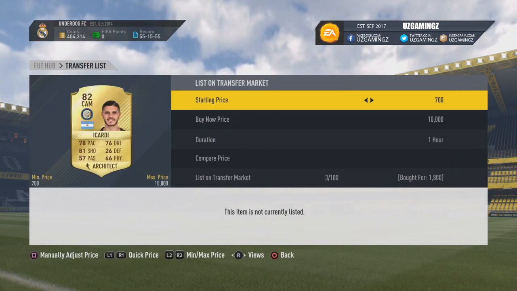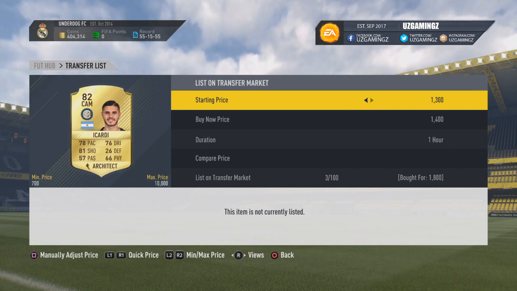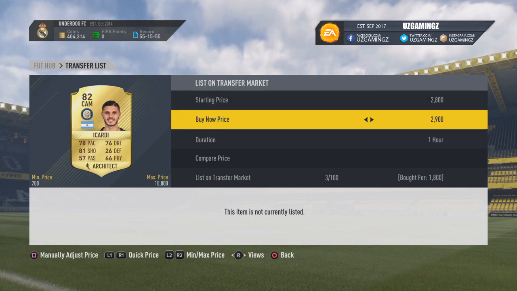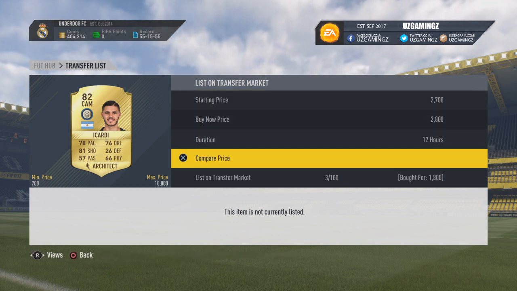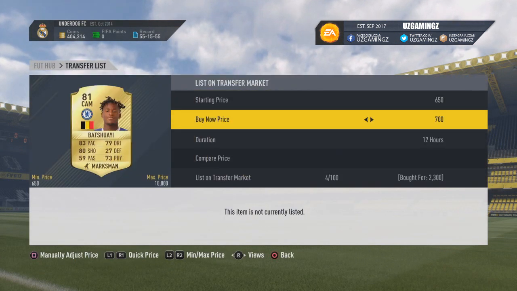So we pick up this Icardi for 1.8k and we list him up for 2.8k, and we get him in an Architect chemistry style and we got him in the CAM position. And normally he's a striker, so if you get him in a CAM position he will go for a lot. And then we get this Batshuayi for 2.3k.